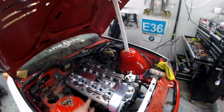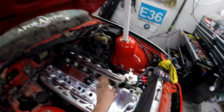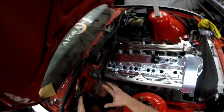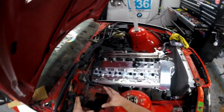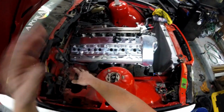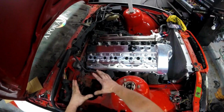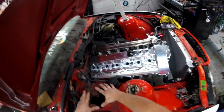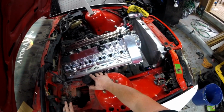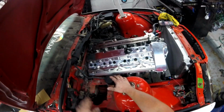Our next step for the valve cover is I need to get some 12 AN fittings in line so that we can go over here, and we're going to put in a catch can right here. Most likely it's going to be polished aluminum, but we'll see what we can find or what we can work with. We'll figure out which catch can we're going to use, then we'll make a cover like we did before, but we'll probably end up making it out of carbon fiber for covering all the catch can except for like the breathers that come off the top or something. But we'll figure that out once we get the catch can here and the lines figured all out.